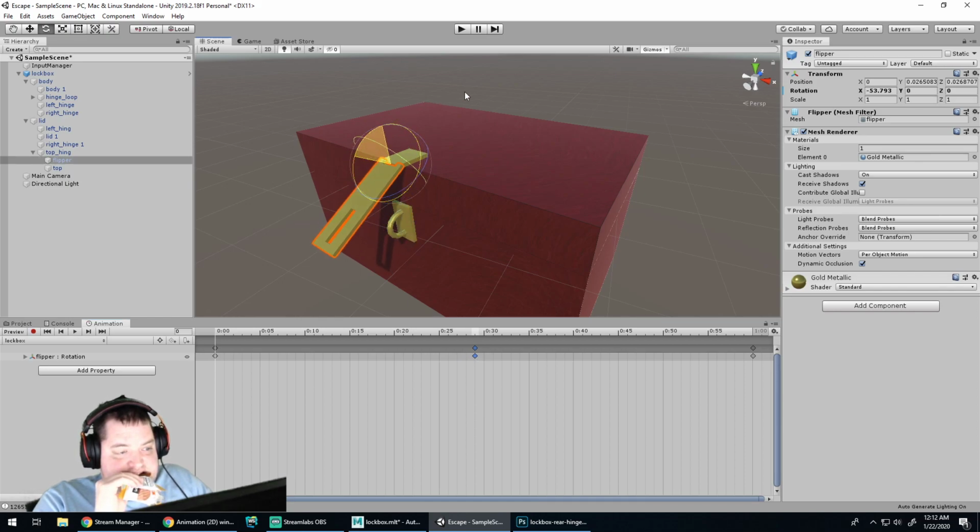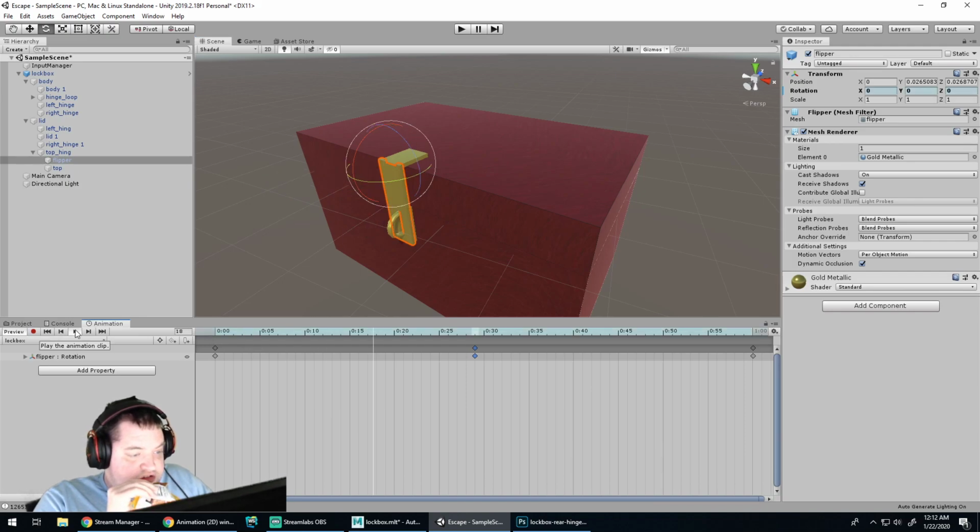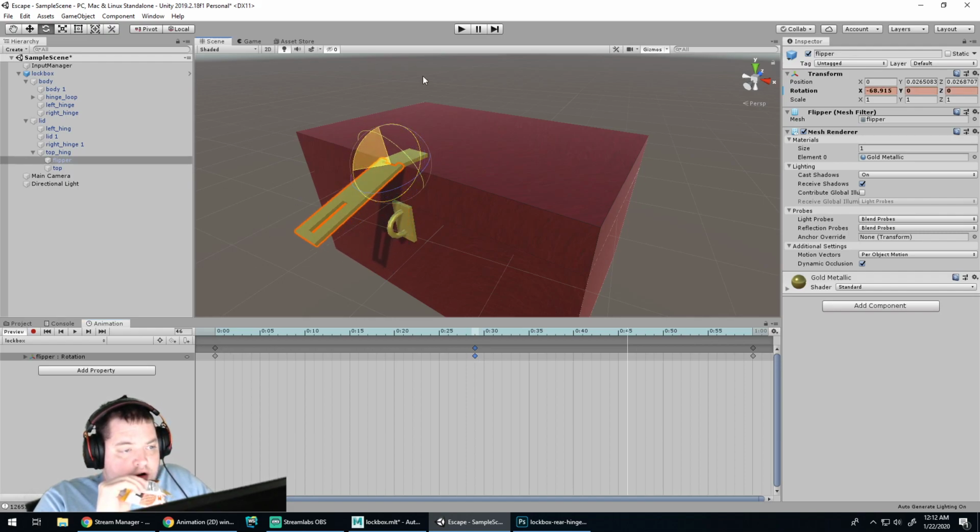So I rotate. We'll see if that works. It does not. It didn't save the rotation amount like I expected.